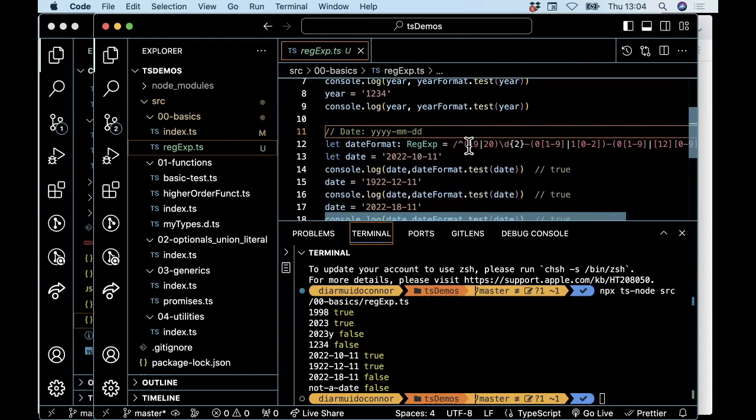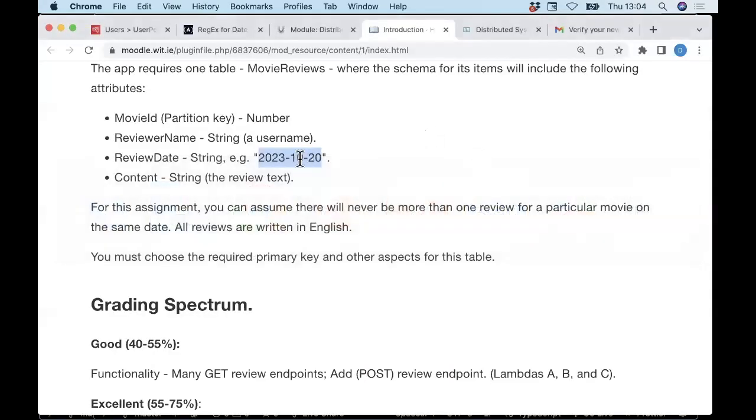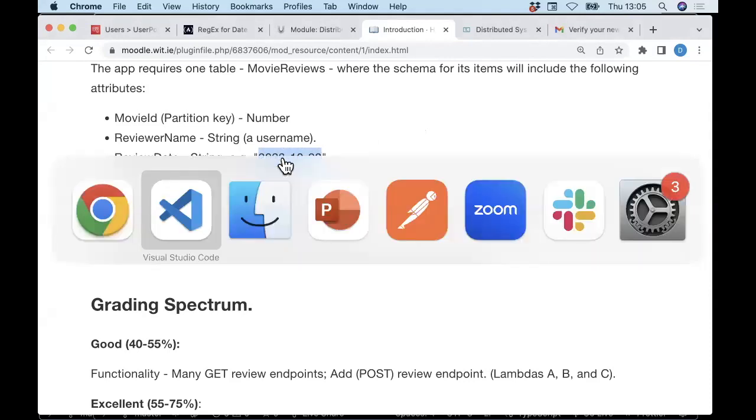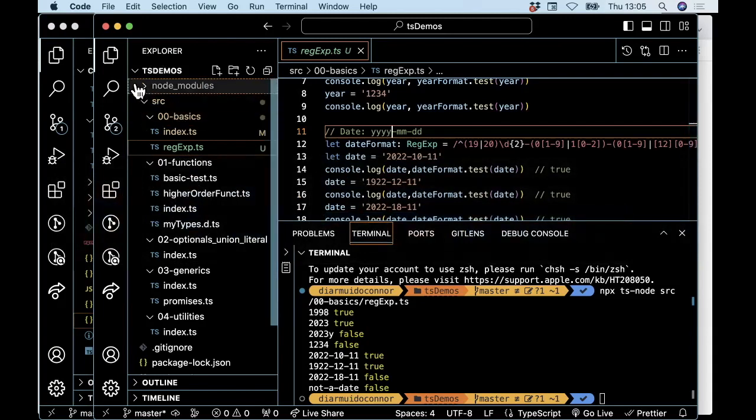But what this is checking for is essentially that a string matches this date format that I've specified for the assignment. As I said, I'll post this code up on Slack, so you can certainly use it if you want to in your assignment.